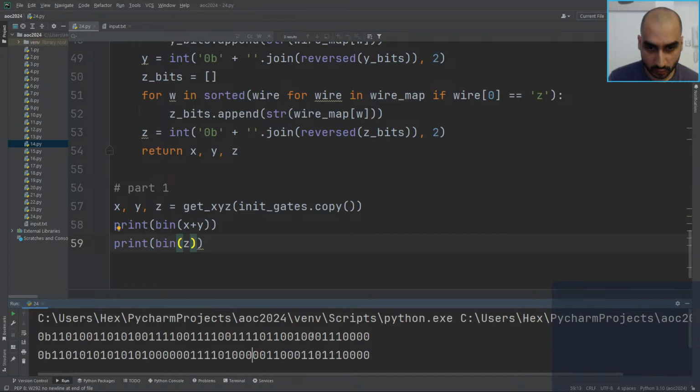Okay, so it looks like there's one bad wire here, bad wire here.